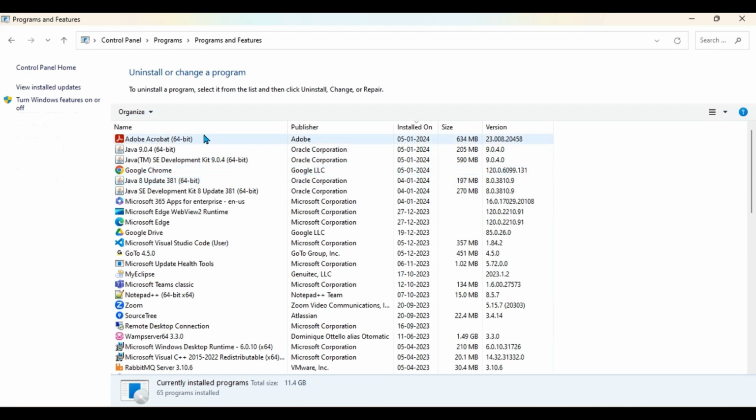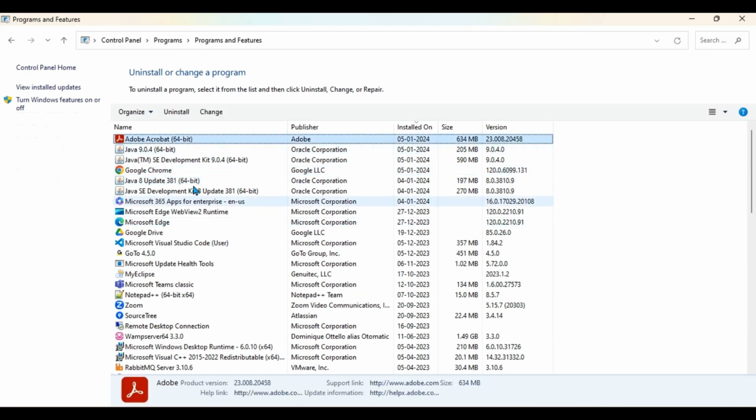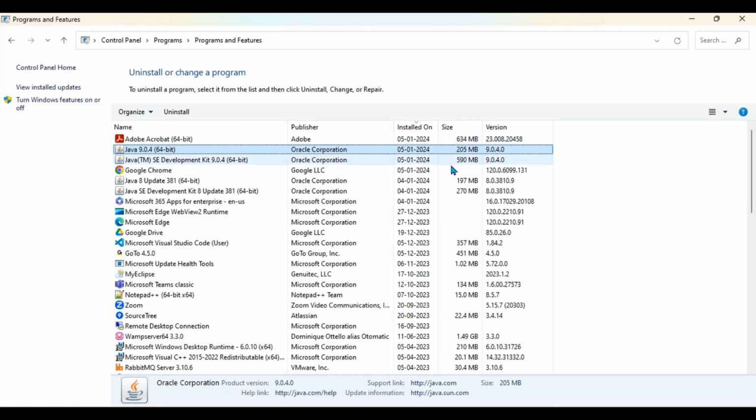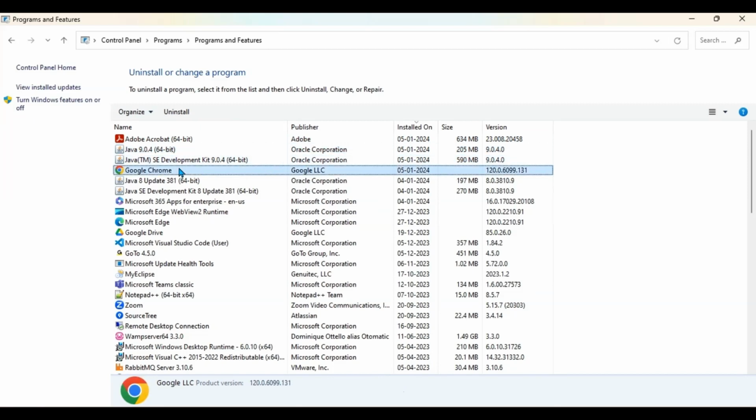I can see a lot of software here. Adobe Reader is 634 MB. Java is consuming 205 MB. Once I open Google Chrome, it may occupy some size. Each software has consumed some size here.